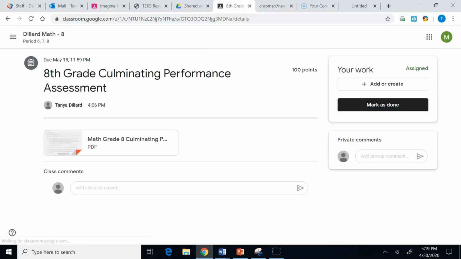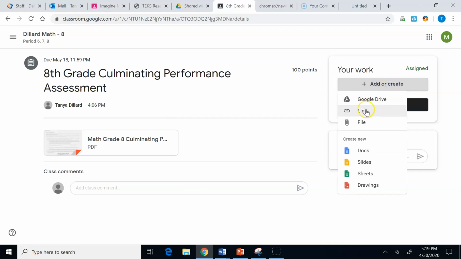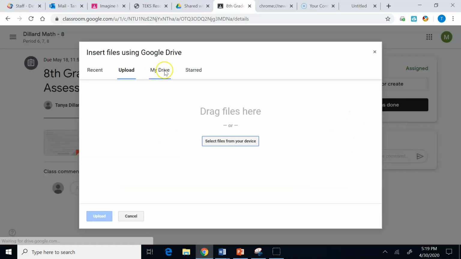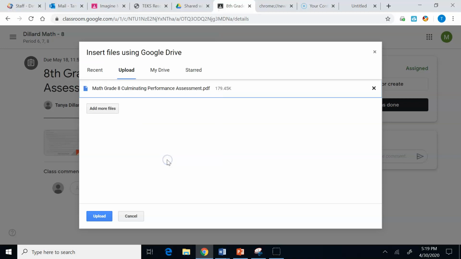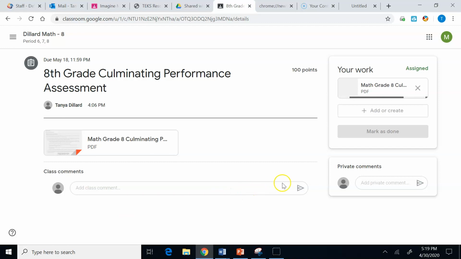Once you're done, you're going to click on View Assignment. Over here to the right, it's an option that says to add or create. You would click Add. You could go to a file, and you could find a file on your drive to upload. For example, if I was just going to upload something here, click Open, Upload. Then all my work would show here. Once the work is there, I would click Turn In. That's all you need to do in order to be able to submit your work.